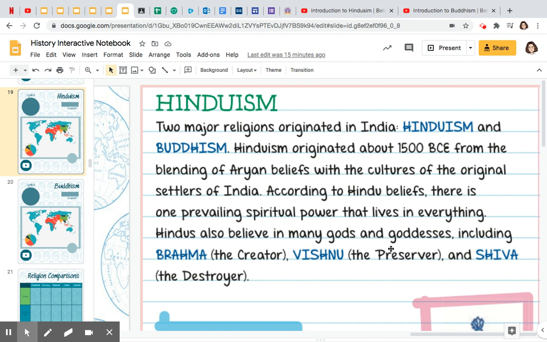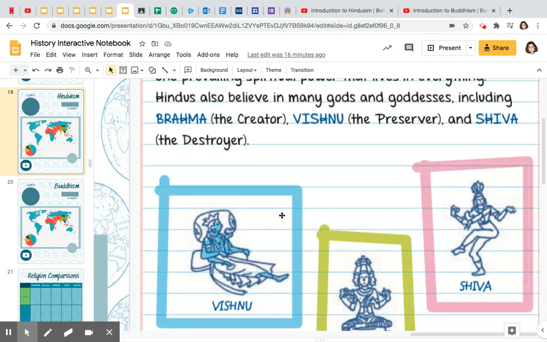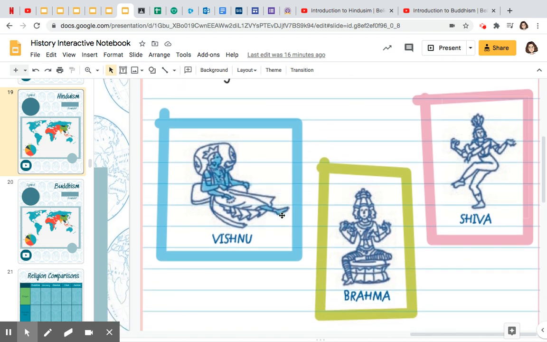I found a really good explanation for this when I was researching, and it is the belief that if you handed one person a rose, one person a daisy, and one person a thistle, you could say, "What did I give you?" Some might say rose, some might just say flowers, because a rose, a daisy, and a thistle are all flowers. Now, if you look at those three flowers, they are extremely different. They're different colors, different shapes, different textures, but they are all still flowers. In the Hindu belief system, there is one spiritual power, but there are many iterations or types or forms of that god, being Brahma, Vishnu, Shiva, and others. And I thought that was a decently good representation. Here is a quick doodle of the three major.